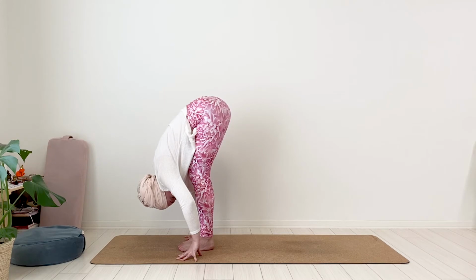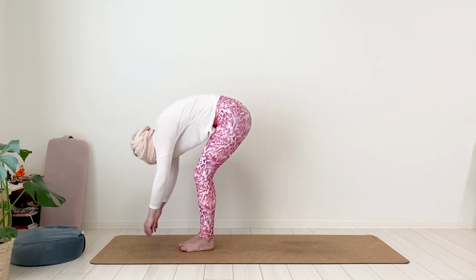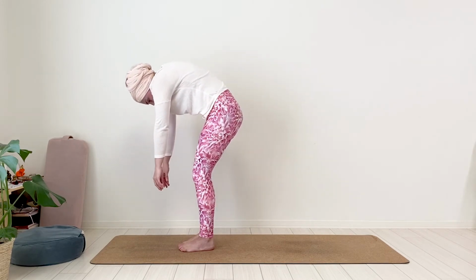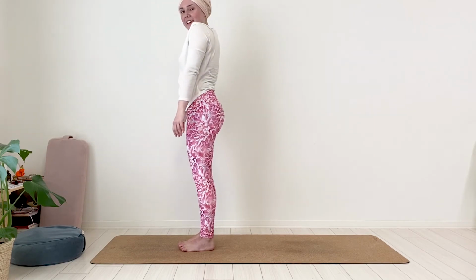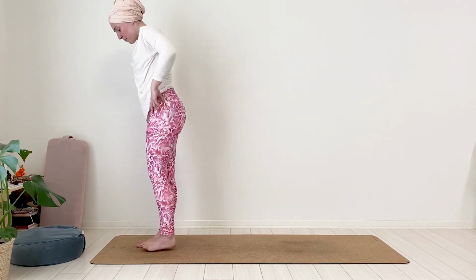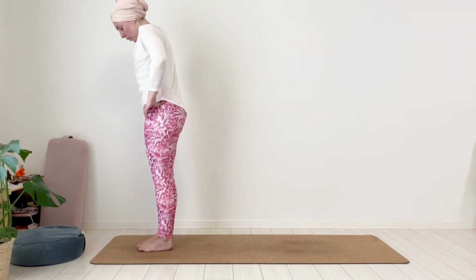Last breath, inhale. Exhale. And on your next inhale, let's roll all the way up. Keep the spine curled, lifting one vertebra at a time until we're standing on the mat. We're going to come to the top of the mat and move into Virabhadrasana, warrior.